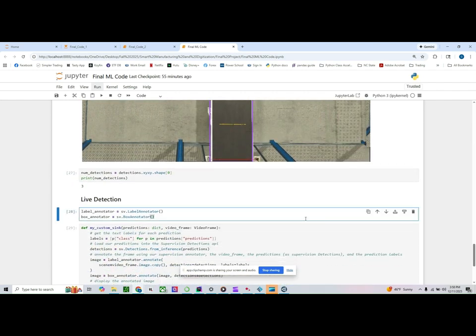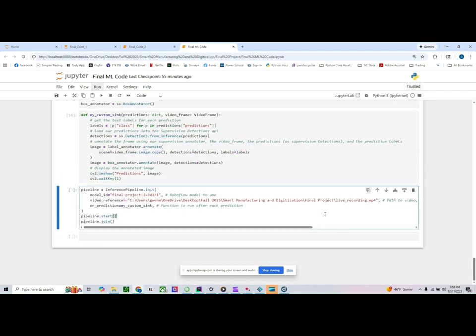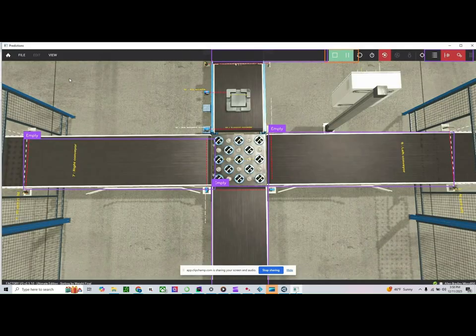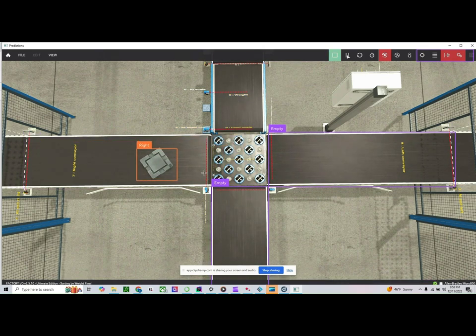All right, so I did take a short video earlier to say, would this be doable on a live stream? We'll give that a second to start. You can see here the screen recording started. And again, it's identified all the conveyor belts as empty. And I'll start here in just a moment. So this one here correctly identified right, and that conveyor belt was no longer considered empty.